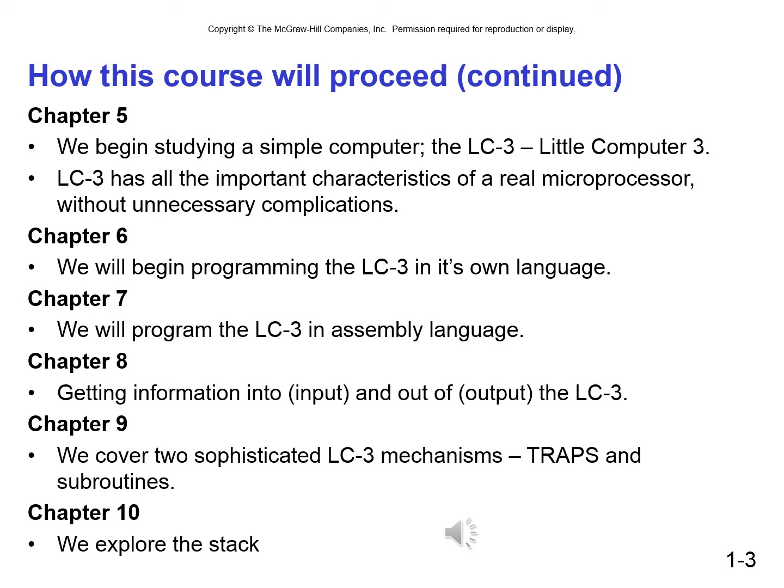We'll get into input and output. We'll be forced to, I say forced to, address ASCII and Unicode numbering systems. You'll love that. It's a pain in the neck. Then we get into traps and subroutines, and ultimately the final topic, which many of you, if you've taken the courses in sequence, have already been exposed to, the stack, which is an abstract data type.